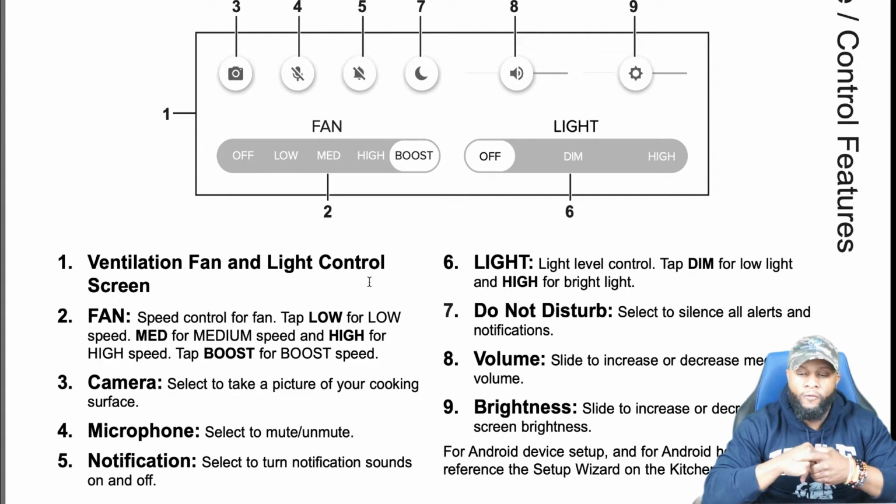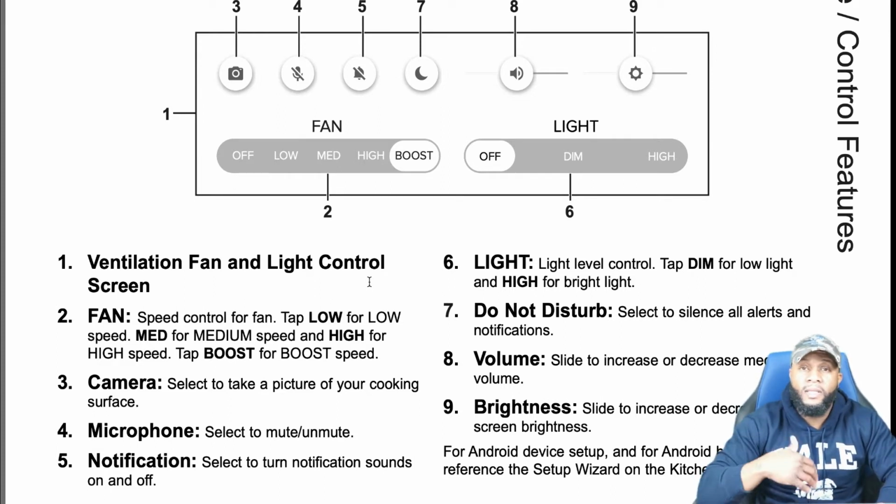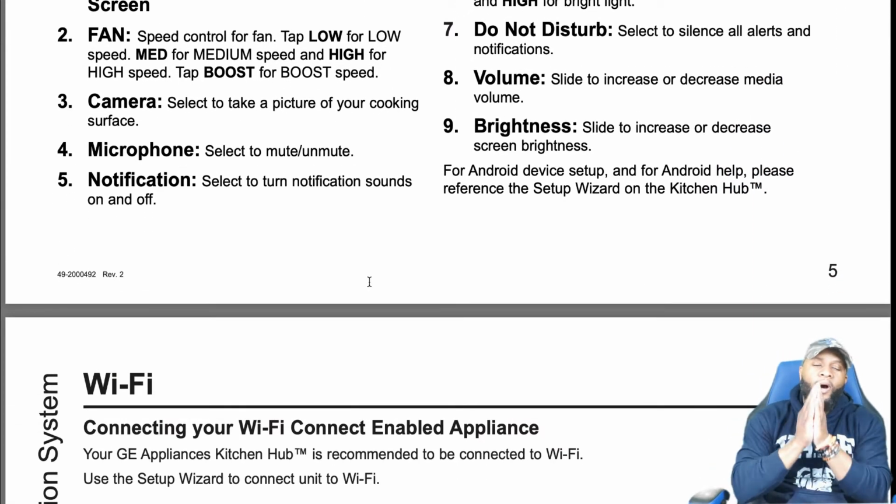And it says for Android device setup, and for Android help, please reference the setup wizard on the kitchen hub. All right, so this is mostly Android, or the operating system is Android, but I'm sure you can connect your Apple product to it and it works just fine. All right, so let's talk about Wi-Fi too.